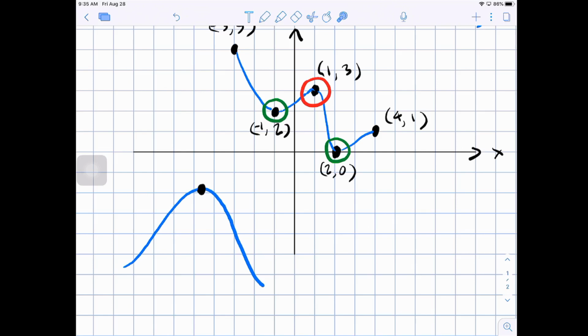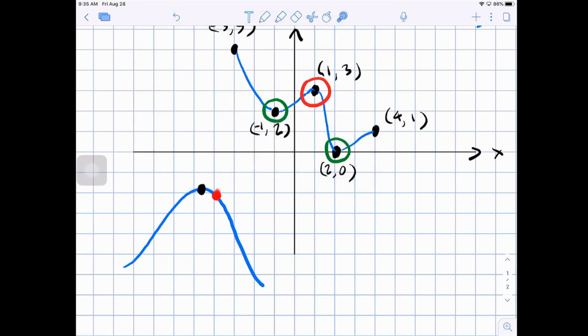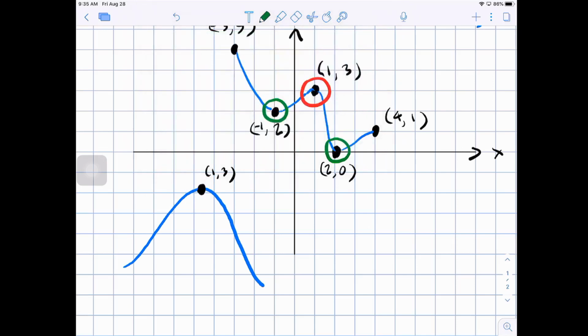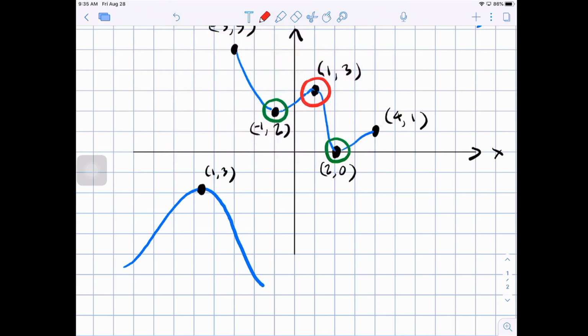Let's talk about the definition of what a local maximum is. We're not going to look at the text yet because it's too confusing that way. If we're claiming that this point, 1, comma 3, is a local maximum, what we have to be able to do is put an open interval around it. Let me use red for consistency. So we have to be able to place an open interval around that point. Here's that open interval.